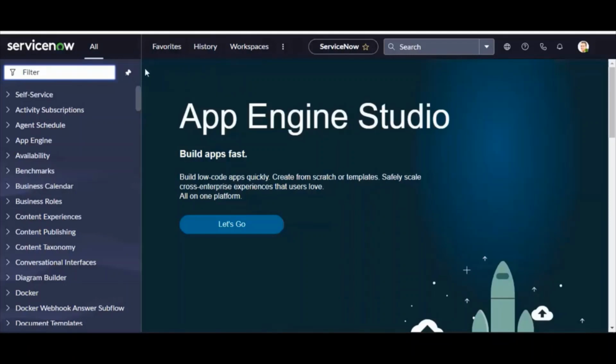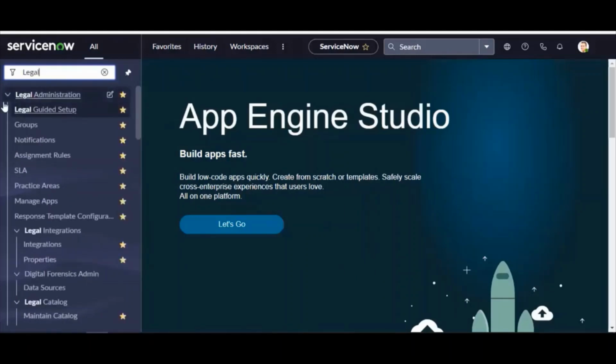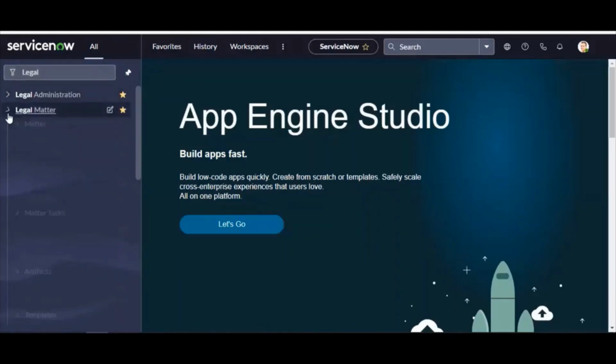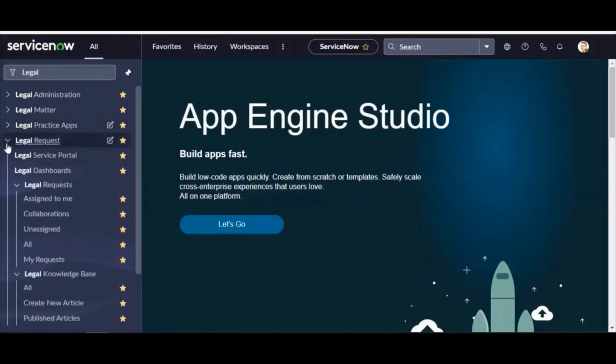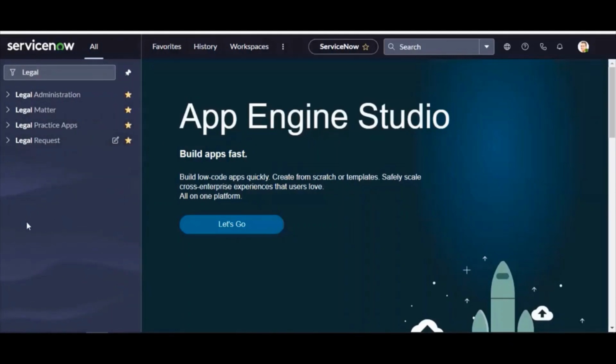Okay, so in the left side navigator bar, if I search for legal, you can see these are the few applications which are enabled in my instance, because I have installed four or five plugins as per my need. After searching for legal, you can see there is legal administration, legal matter, a separate application for legal practice apps, and legal request.